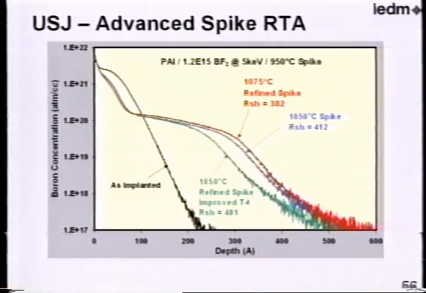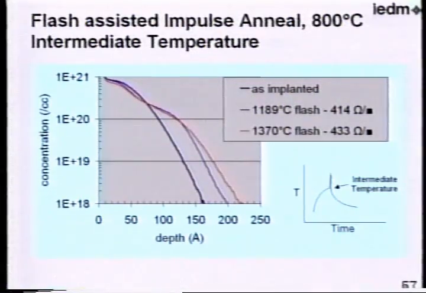And you can see from using the latest spike anneals that you can still see junctions out here in the 400 or 500 range. Sheet resistances are probably reasonable. A new technology that's being looked at right now is what's called flash anneal, and you can see there's certainly an improvement. Basically, as you ramp up to some kind of intermediate temperature from a backside heater, on the front side you flash the front side, raise it up nearly to melt, and you can see the results there are looking fairly promising.